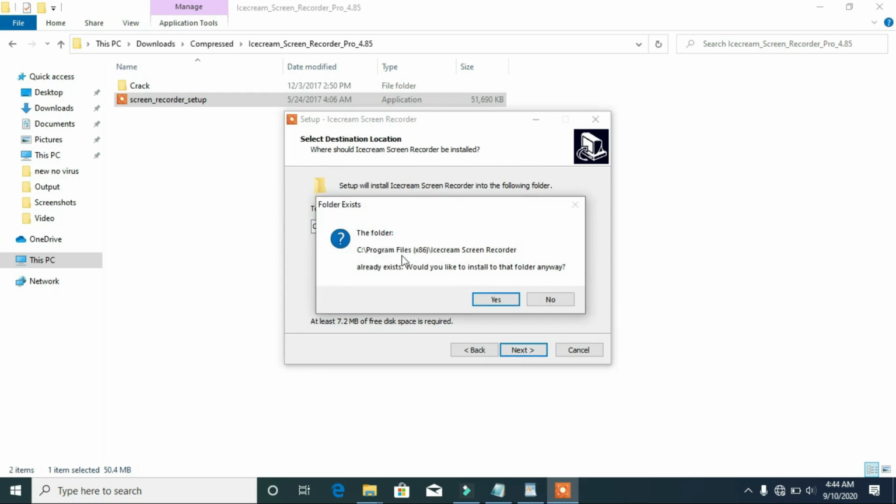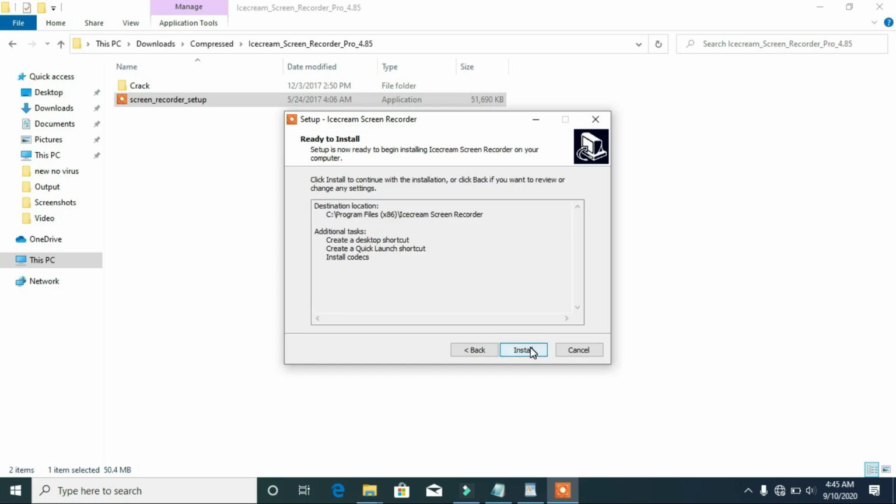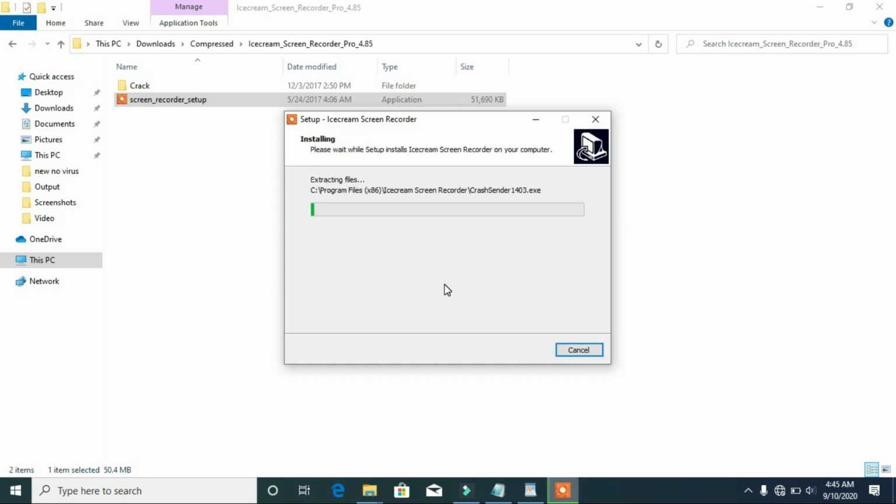File location and permission, just yes and next. Guys, the installation process takes 5 to 10 seconds to extract your folders to the C drive. Guys, the final step is the installation process and finish time.